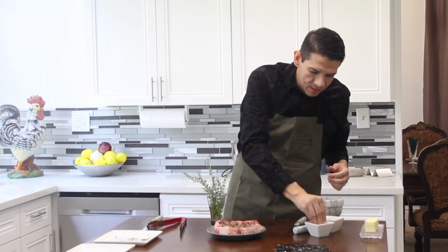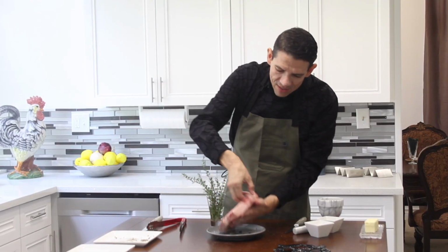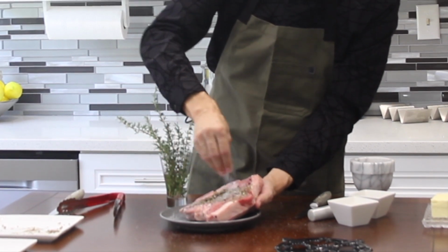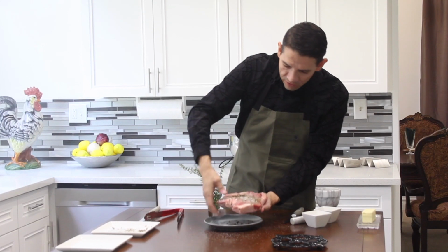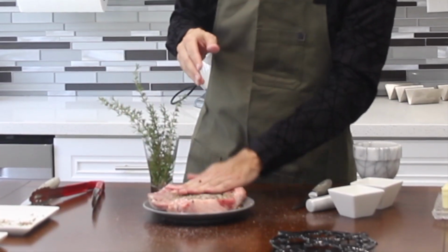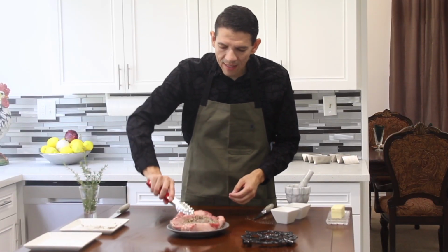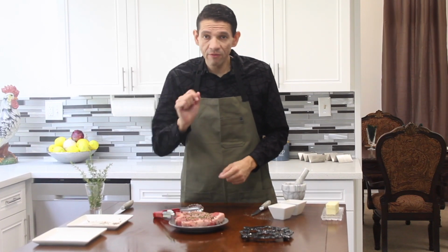And then I'm going to get my salt, and don't be afraid to salt it really well. This is the only chance that we get to season it. So if you look, it looks like it's a lot of salt. Don't worry, it's just fine. Alright, so I've got my T-bone steak nice and coated with salt and fresh peppercorns.